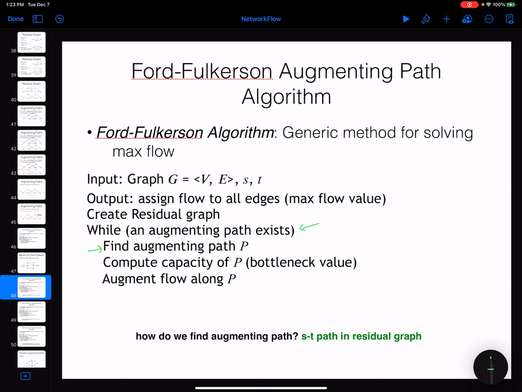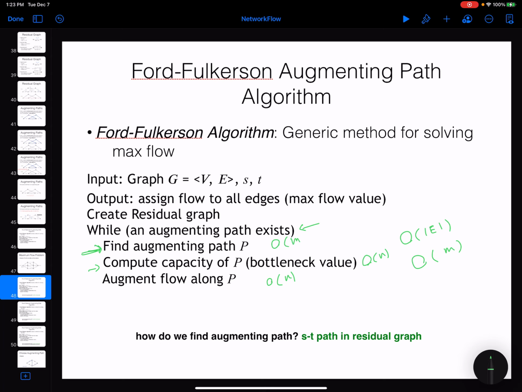Okay, so the cost of finding each path is going to be O of the number of edges. If we show the number of vertices as n and the number of edges as m, that's going to be O of m. And finding the capacity here is going to be at most equal to the length of the path. So this part is going to be O of n, the number of vertices along that path. The main tricky part is that you need to find the path. This is going to be O of m.